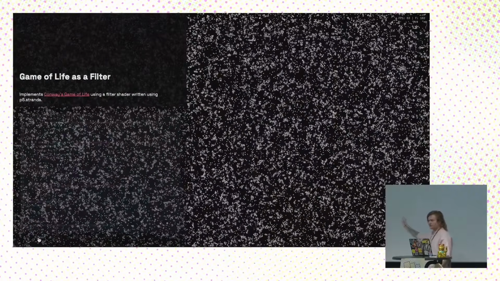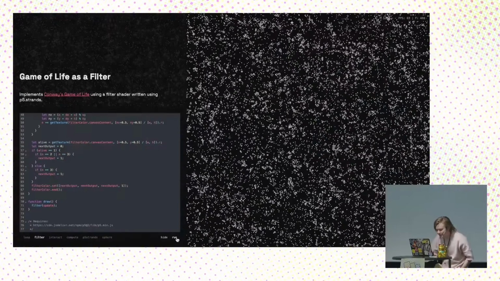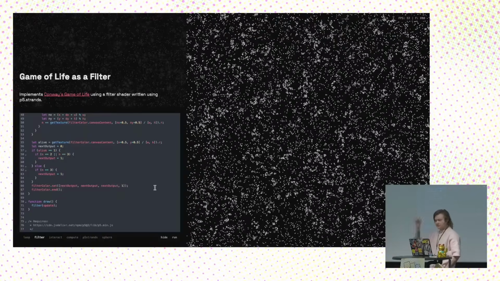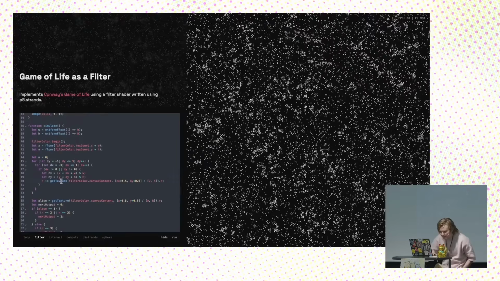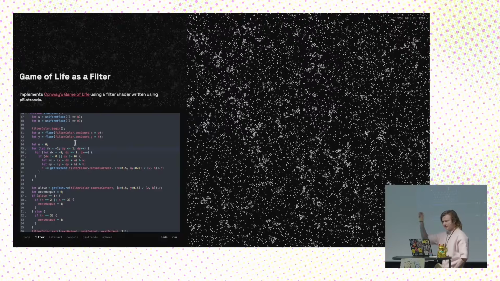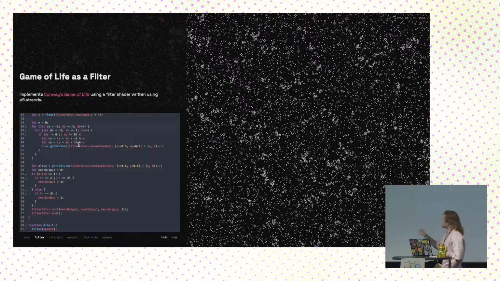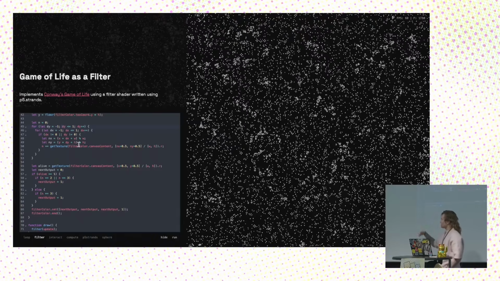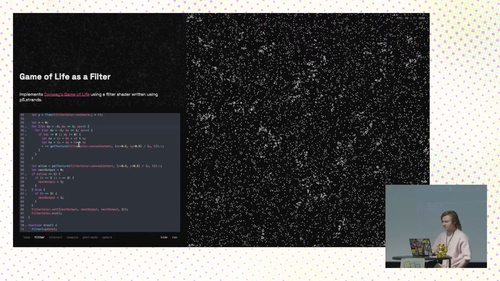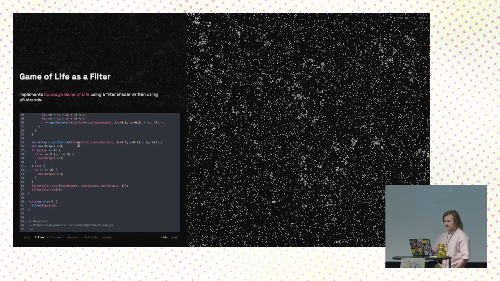So this is an implementation of the game of life pixel by pixel, and it's using the filter shader, the same kind of code that I showed a moment ago. So filter color, begin, end, get texture, except that the logic here has to do with implementing this neighbor counting mechanism. There are some interesting aspects of this, and this was iterated upon during one of these Discord calls with the community and the current contributors as a way to see, can we use this tool to implement some of the established examples?